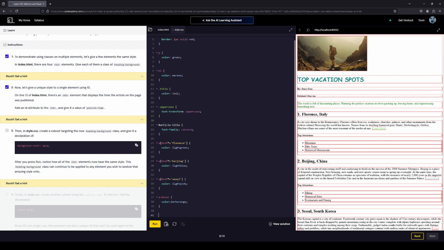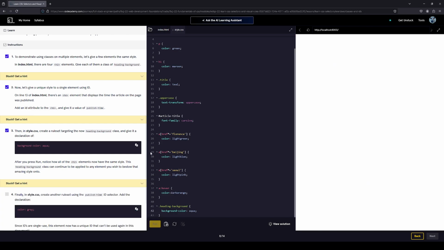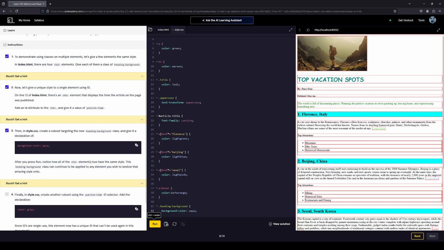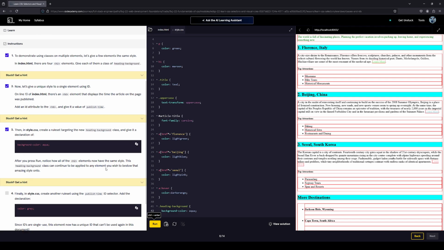ID, okay, so the heading background. Declaration of background color aqua. After you press run, notice how all of the H2 elements now have the same style. This heading background class can continue to be applied to any element you wish to bestow that amazing style onto.